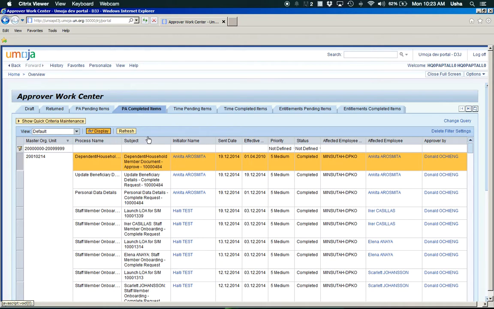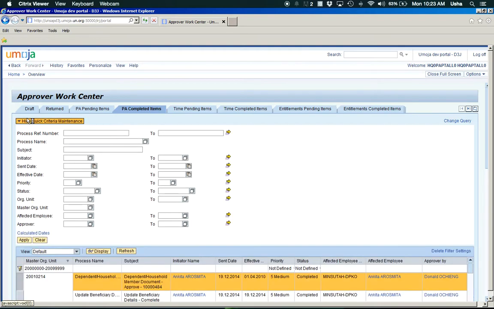Okay, now let's show some of the powerful nature of this HR approval work center. If I click on the quick criteria maintenance, the system is going to provide me with multiple options in which if I want to pick up for one specific employee, I can find out, or I can find out based on the initiator, or I can find out the documents belonging to a certain range of dates.